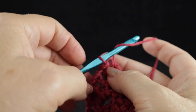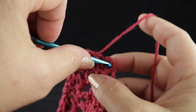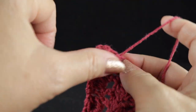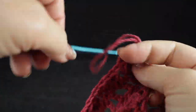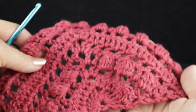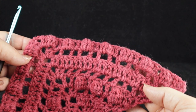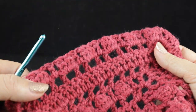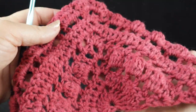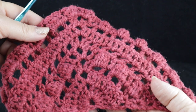Yarn over, pull through all 6 loops, chain 1, and then we're going to work 2 double crochets into the turning chain. Okay, so let's go ahead and turn and look at the front side facing. So we should have 7 bobbles on both sides, and everything is still looking symmetrical. That is always, always, always a good thing. So we just completed row number 8.